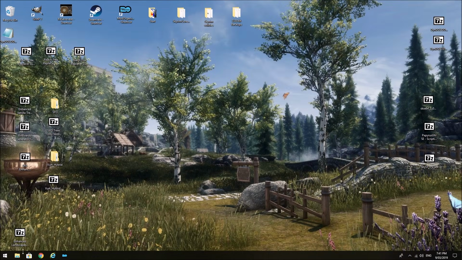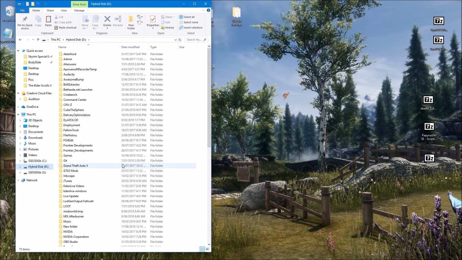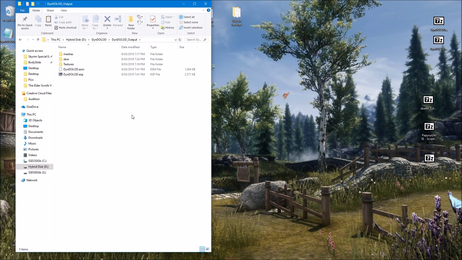Okay, so we'll just go and zip up the folders we just created. So back into our DynDOLOD install, and you'll see now we have a DynDOLOD output folder. That's where all the good stuff just got put. So you'll have a meshes folder, SKSE folder, textures folder, plus a DynDOLOD.esm and a DynDOLOD.esp.